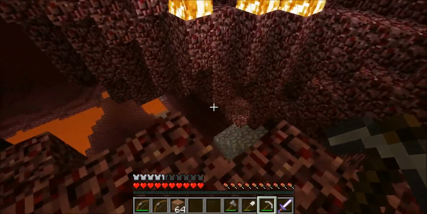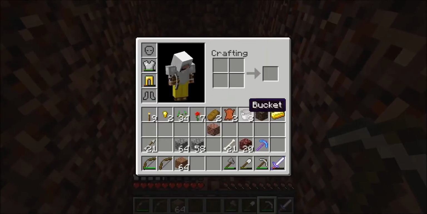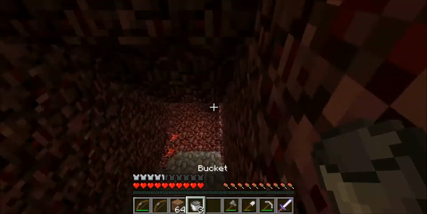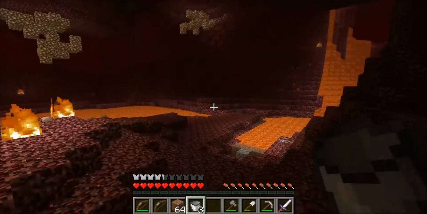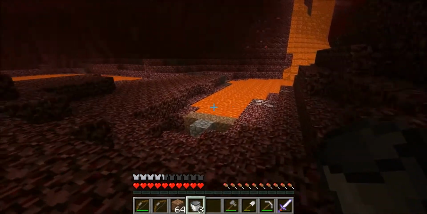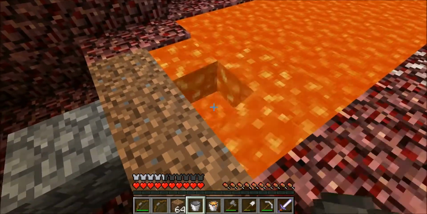I'm gonna go down my thing. I've been basically surrounding my base by a lake of lava. So that's why I had the buckets on me. I had a lot more buckets before I fell into the lake of lava the last time I was in here, but it's a work in progress, so I'm trying to get more lava. And it's actually safer for me to dig down here too, because there's less pigmen.